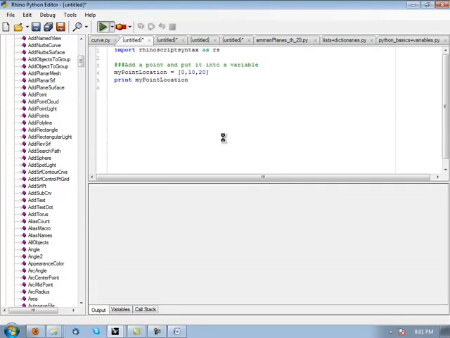So if I test that and I print it, it just prints my list. Alright, so then I'm going to create a variable, and I'm going to say it's my point, my PT. And now I'm going to run that function to create a point and return. Basically what it will do is create a point in the document, and then it will return the identifier for that point. And it will place what it returned in this variable, my point.